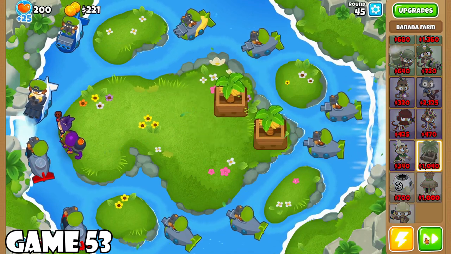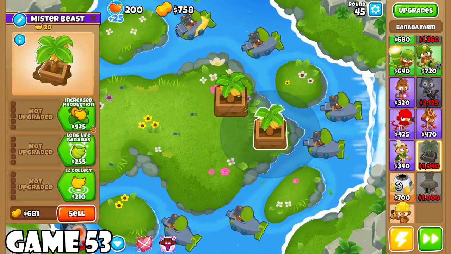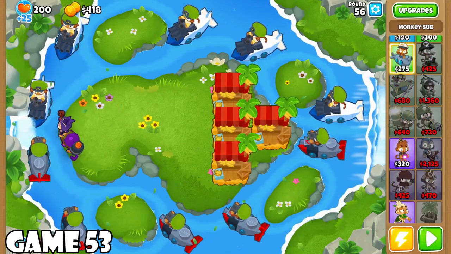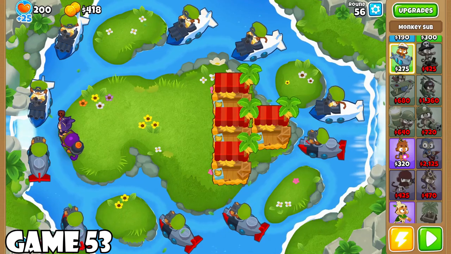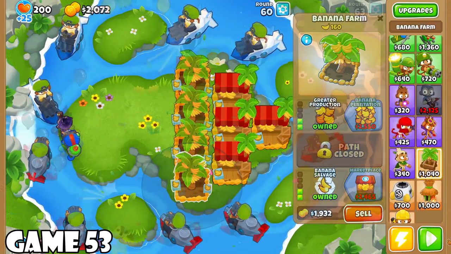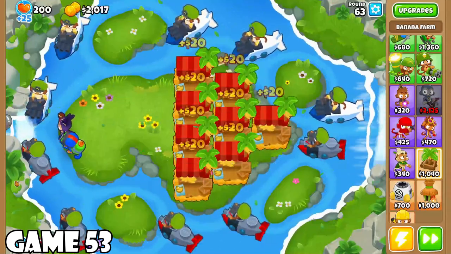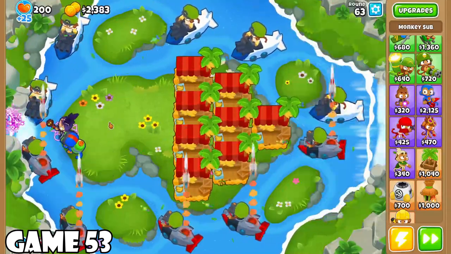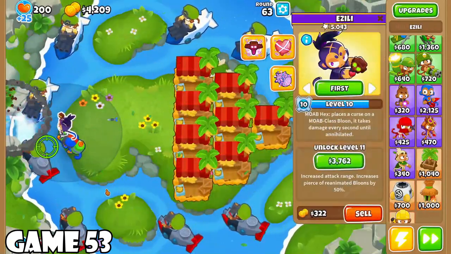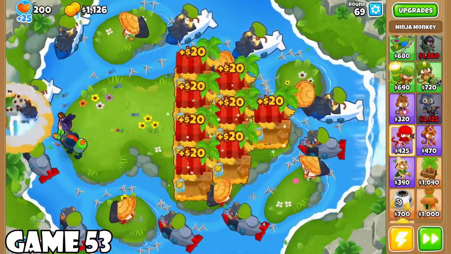After round 40, I placed some banana farms. I'm thinking I'll be on this one for a while, so I should try and get as much money as I can. And by round 56, all of my subs had either armor-piercing darts or ballistic missiles. I was not worried at all about round 60. I crushed it with ease, and after round 63, which I also beat, I decided to place some ninjas along the track so that I could pop camos when they come along. And I finished upgrading them on round 69.